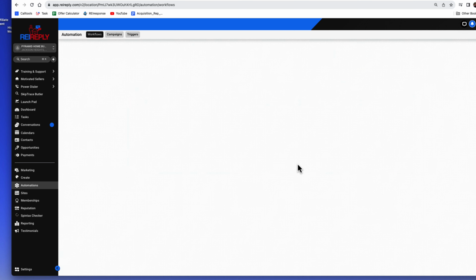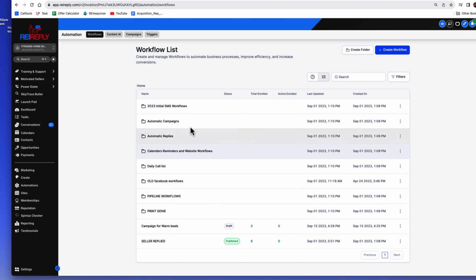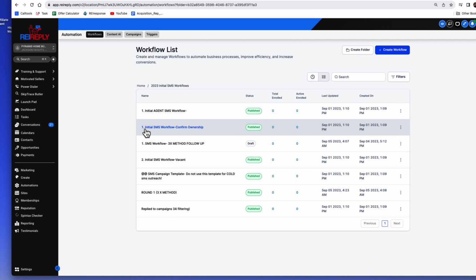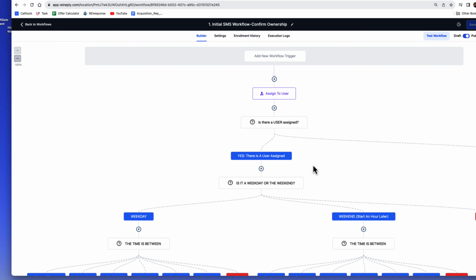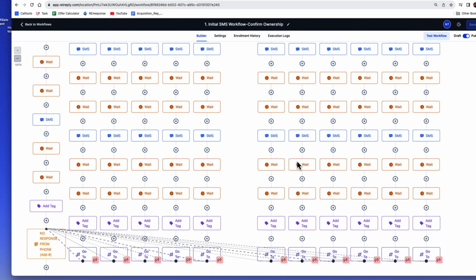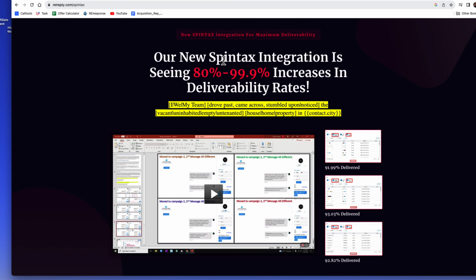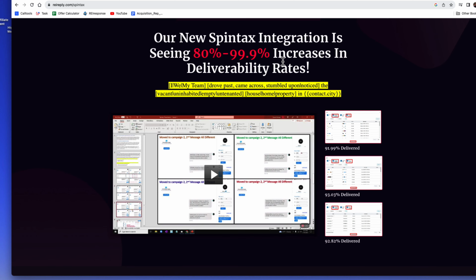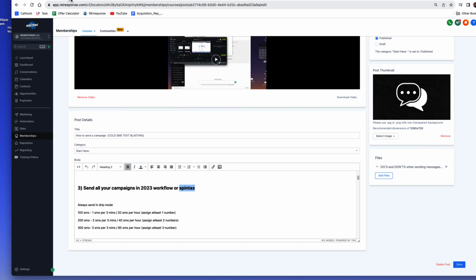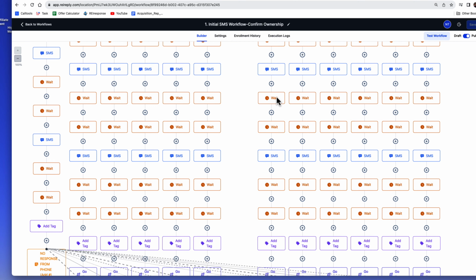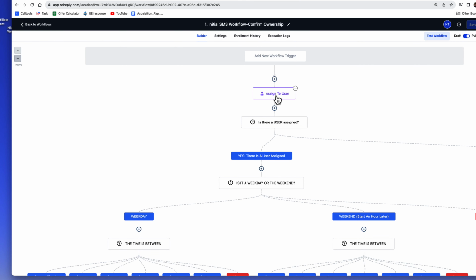Now, if you're using a cold list that you purchased, right, and you skip traced and you got numbers for, then you're going to need to use the initial SMS workflow, this massive workflow here. And what you want to do is use this, right, for sending out your cold outreach. Now, if you like, you can get the spin text to even more increase your rates, right? This is only going to benefit you. Okay. So either way, when you're sending your campaign to a cold list, you're going to need to use this massive workflow or the spin text feature.